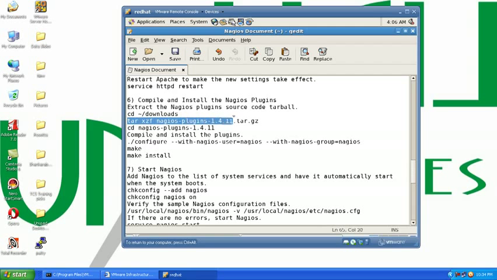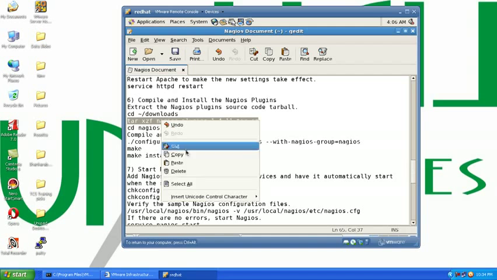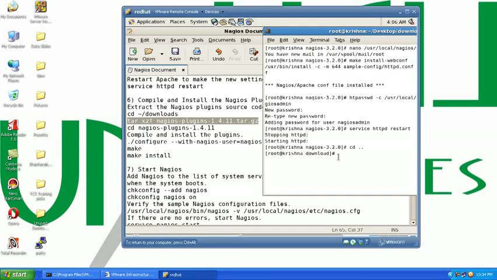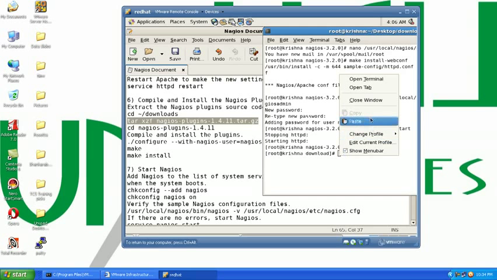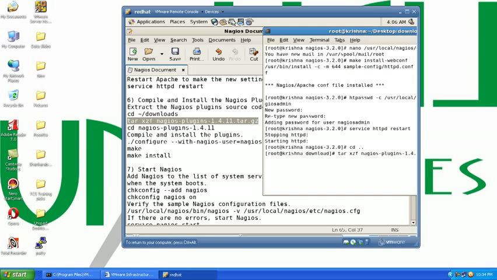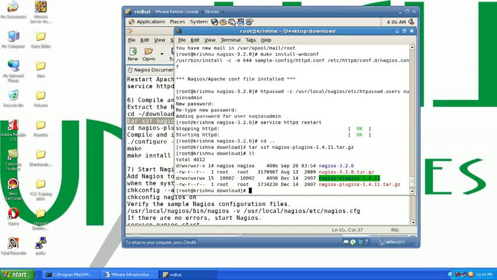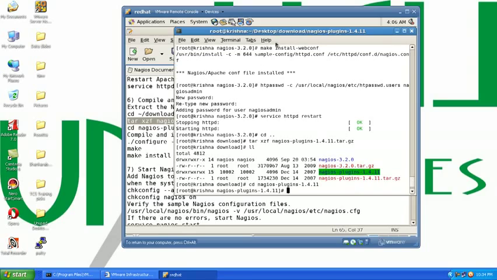Just copy this and paste it here, so that the contents under plugins create a directory. Get into this directory, that is nagios-plugins, and then start working from here.